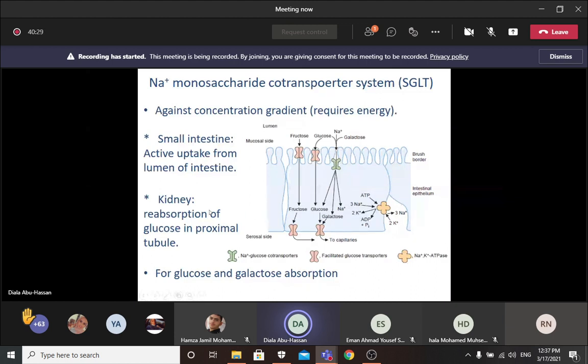They're also found in the kidney for the reabsorption of sugar and the avoidance of excretion of these molecules into the urine. So they're found in the proximal tubules to reabsorb glucose back to the circulation and get it back to our cells. Since it is against the concentration gradient, it needs energy. And as we said, it's used under certain conditions where we have a lower concentration of glucose on the side in which it's found in comparison to the site to which it is moving.